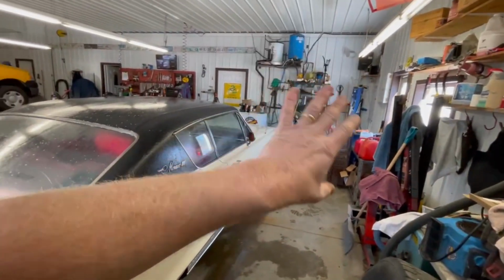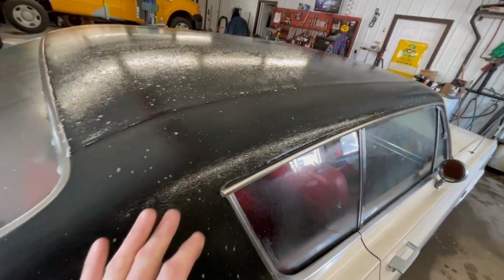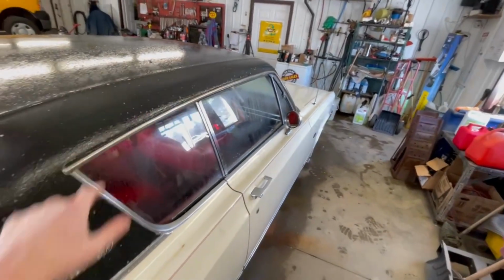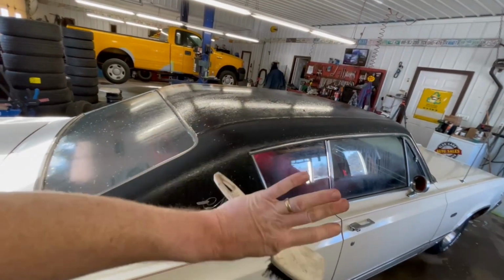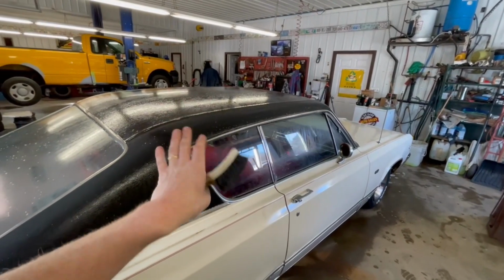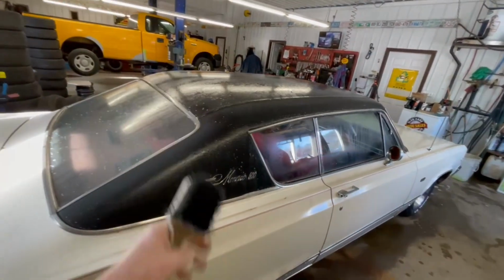So I'm going to grab the hose and spray it down a little bit. One thing we're going to do here on this vinyl top is give it a little bit of a scrub. If you notice, the vinyl top is textured, and that holds dirt. Same thing with these seams along here. So I've got this soft bristled vinyl brush that we're going to use to scrub down that whole roof section before we do any other part of the car. Once we get it rinsed off and it's dry, you'll see a huge difference from just giving it a little soft scrub with a brush to get some of that dirt out.